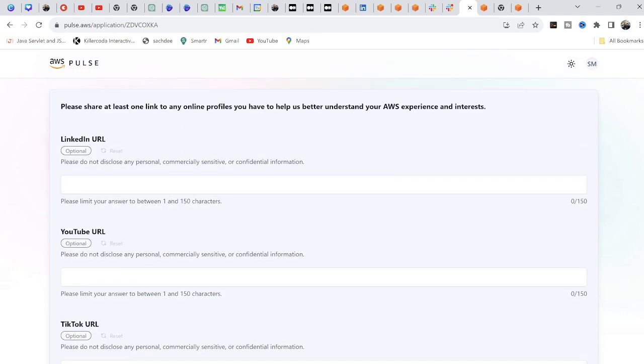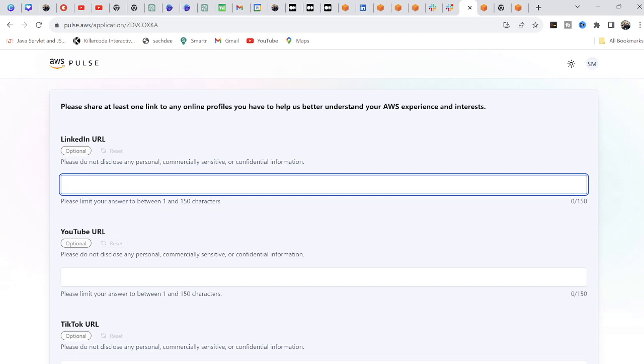Okay, please share at least one link to any one of the profiles for a better understanding of your AWS experience. Okay, so this asks for links, right, optional. What you need to do is provide the data which you are sharing with the community, which is widely used.